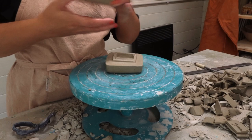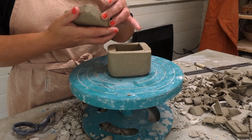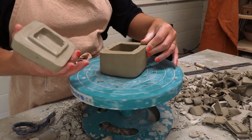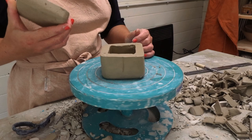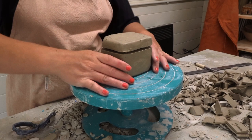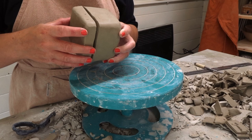And then what I do is check how the lid fits onto the box we hollowed, because you want this to be quite a nice fit at this stage. Otherwise it's tricky to do later on when the clay is dry. It'll make your life easier for the next step. So I find the mark on the lid that I made and line it up to the mark on the box so I know the orientation. Then I place it on, not totally pushed down, and look through the edges to make sure it's going to be a nice fit, and then I push down.